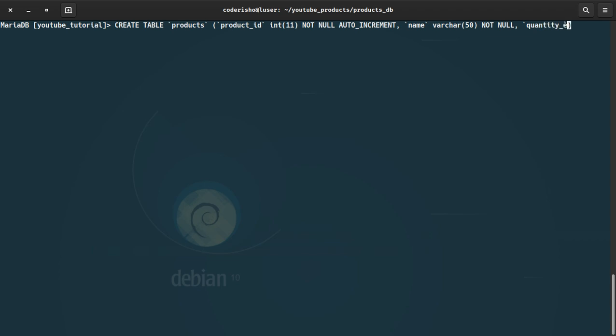So the quantity in stock should be an integer, 11 characters. It should not be null.